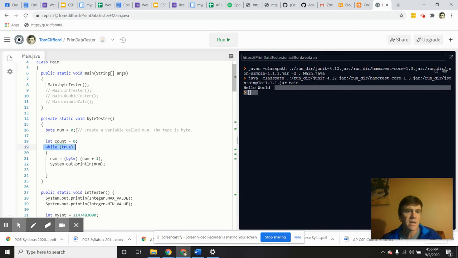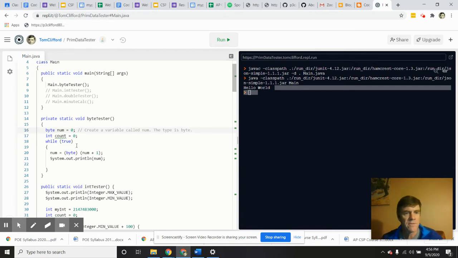You'll notice that I've got these semicolons at the end of those two variable declarations, the int and the byte. I don't seem to have one at the end of my while loop. And the reason for that is that this is not really a full sentence. Think of that as a subordinate clause in an English class: while this is true, then you want to do something else.